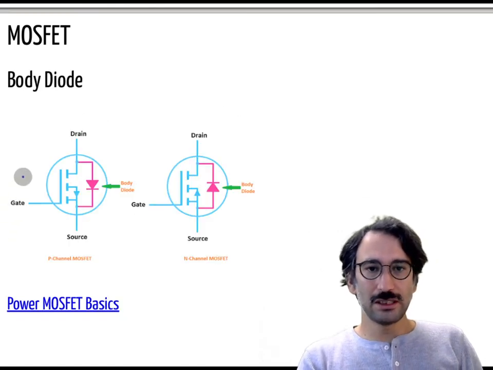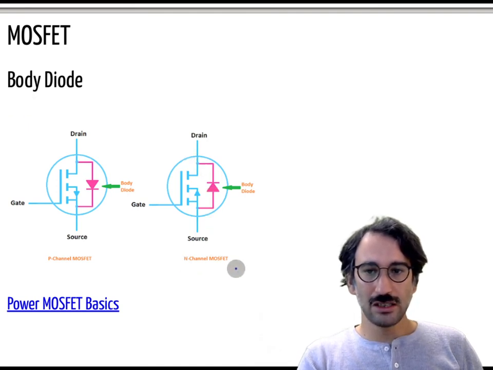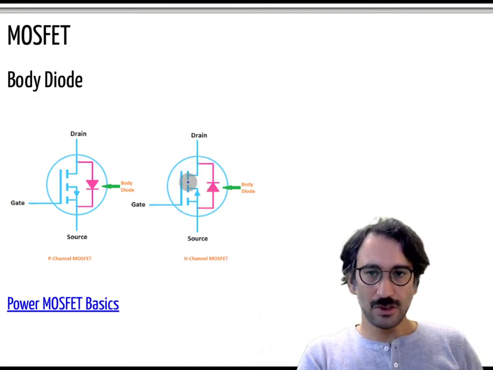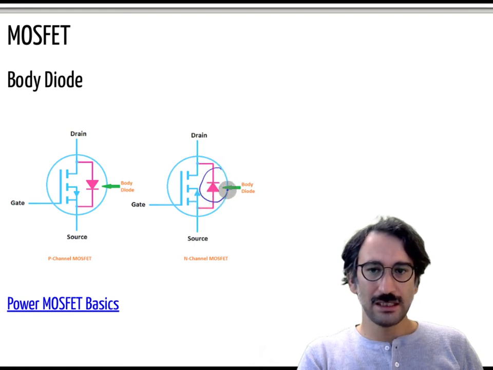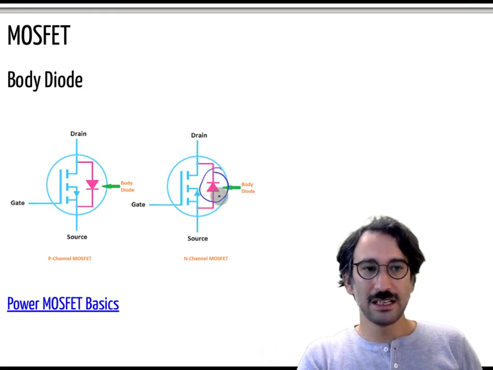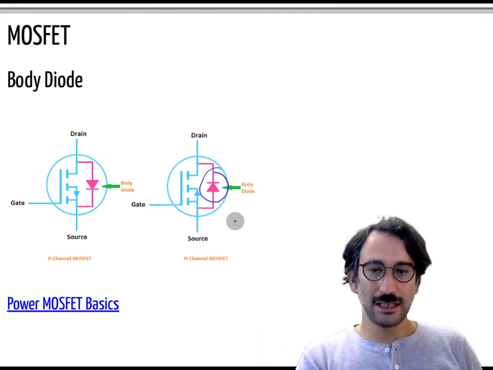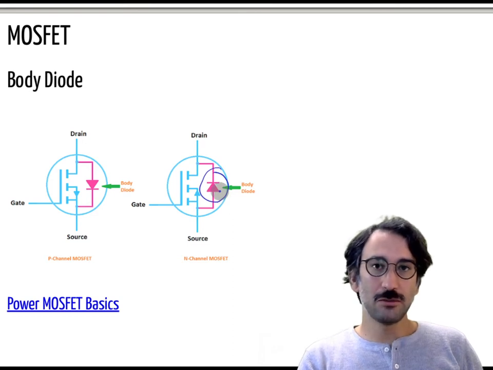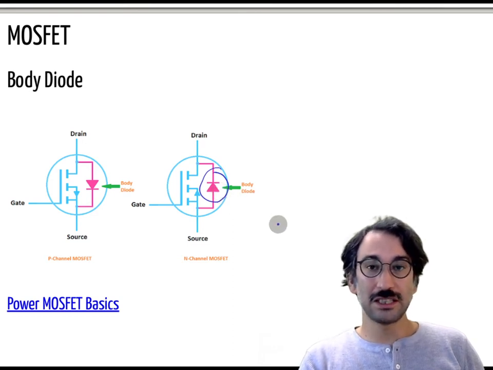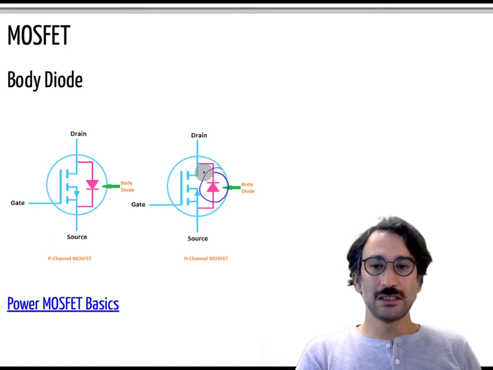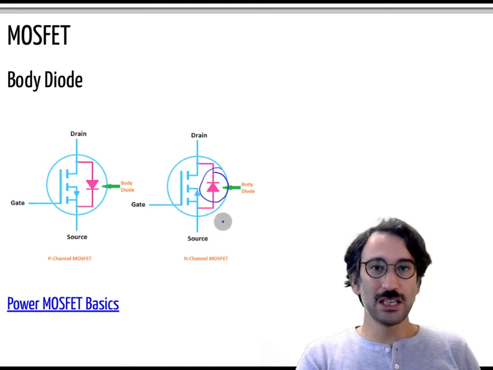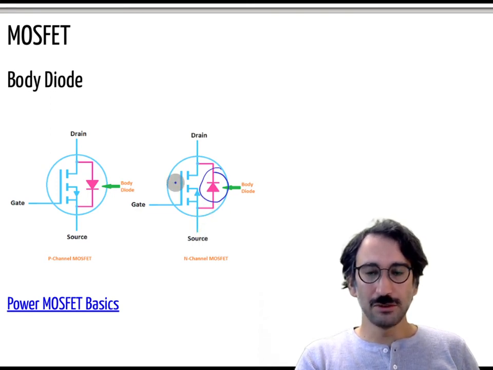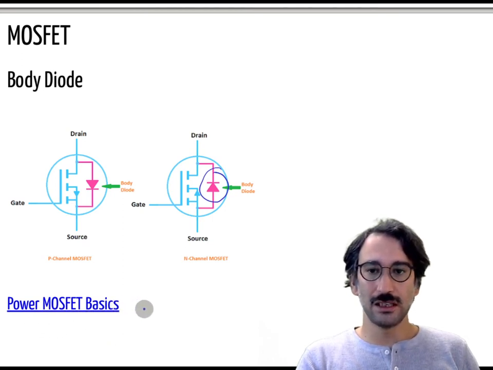Another important thing for the MOSFETs is the body diode. For an N-channel MOSFET, the normal schematic is like that, and there's a diode here. This is not a diode that we connect externally. There's a diode due to the structure of the MOSFET, and that one is called the body diode or intrinsic diode. It is just coming from the PN junction of the body and drain and source, and I advise you to have a look at that document as well.